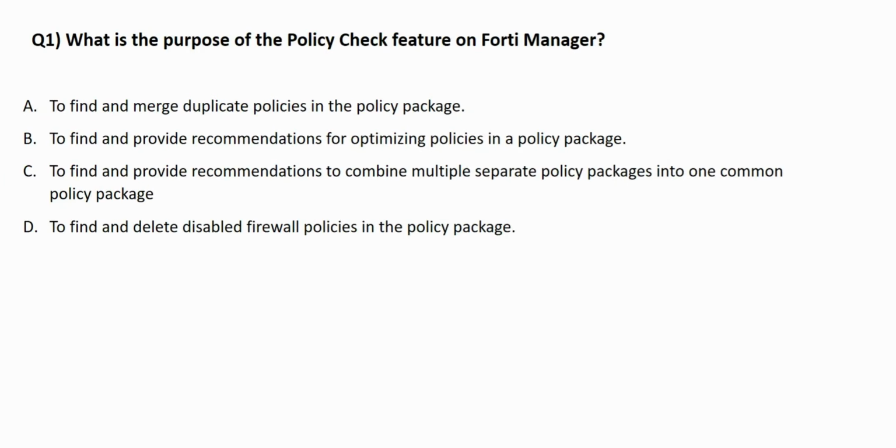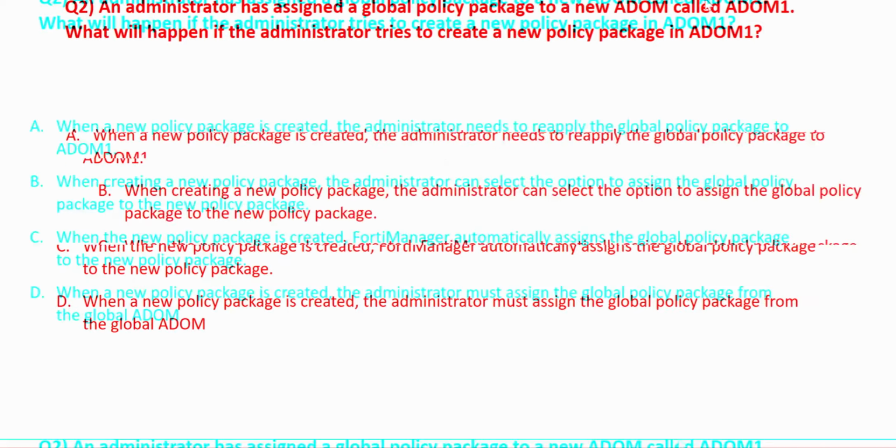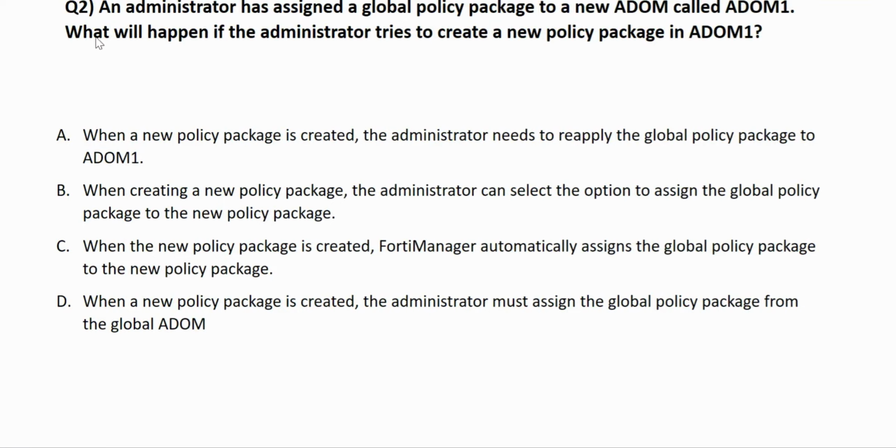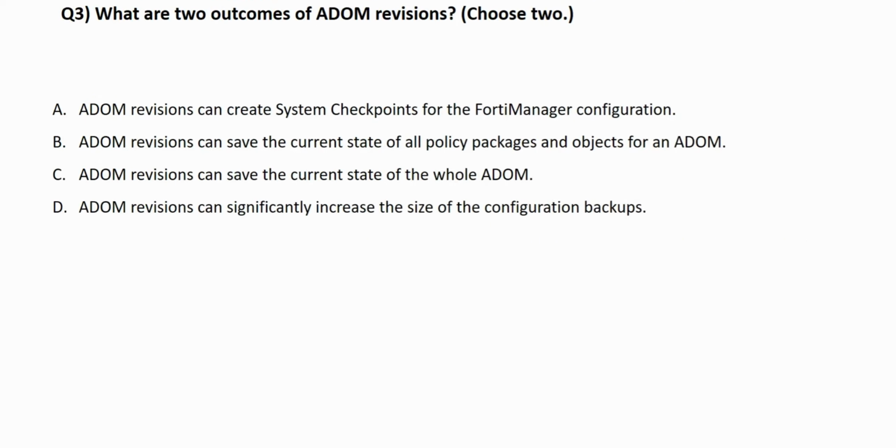The question one is, what is the purpose of policy check feature on FortiManager? The question asks, the administrator has assigned a global policy package to a new ADOM called ADOM 1. What will happen if administrator tries to create the new policy package in ADOM 1? What are the two outcomes?